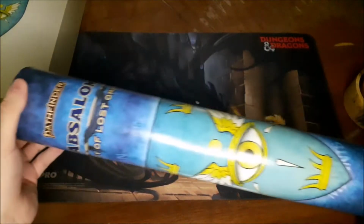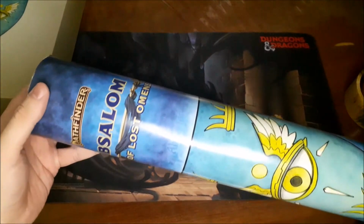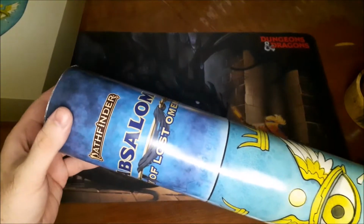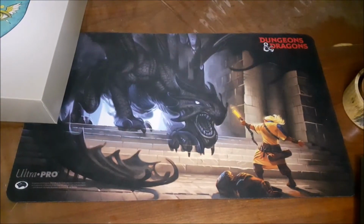It's the city maps. One of them is a map of the full city. There's two maps that are sort of half the city each, so they're zoomed in. And then there are some battle maps of a few locations. So really, really cool. The maps themselves are very high quality, thick paper stock with a glossy finish to them. I wouldn't recommend using dry erase markers or anything on them. I don't think they're designed for that, but they are really nice quality.